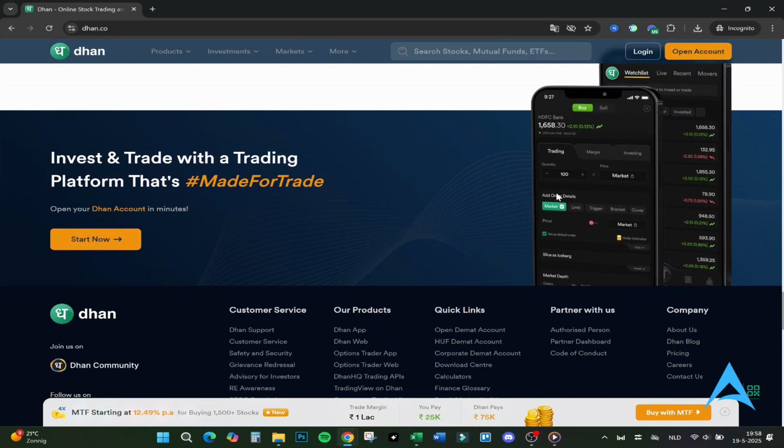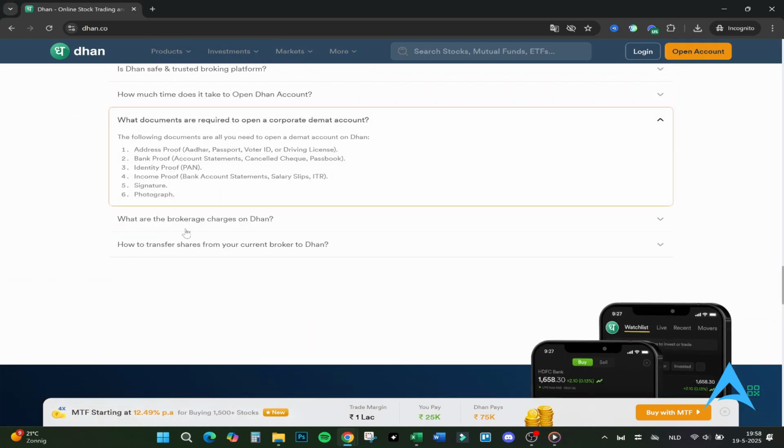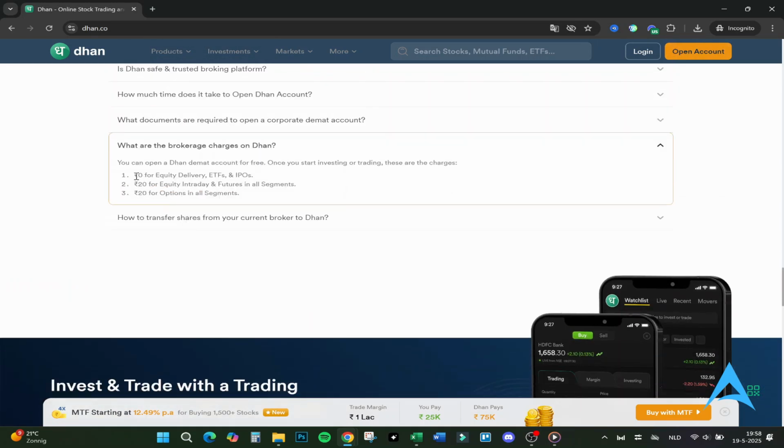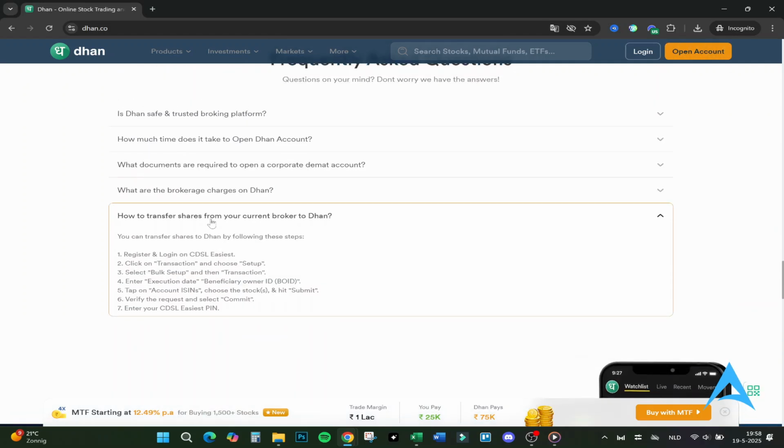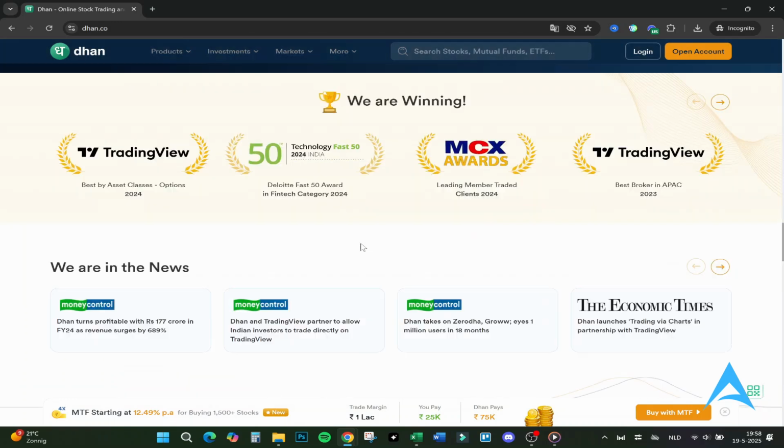Brokerage and pricing. One of Dhan's biggest USPs is its transparent and competitive pricing. Here's the breakdown. Equity delivery, ₹0, absolutely free. Intraday trading, ₹20 per order or 0.03%, whichever is lower. Futures and options, ₹20 per executed order. Commodities and currency, ₹20 per trade.